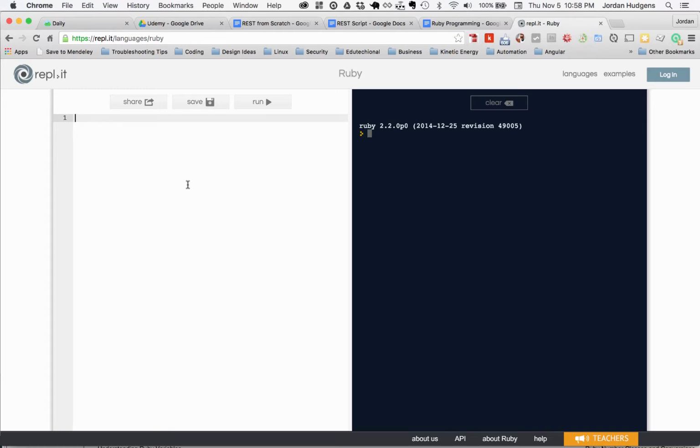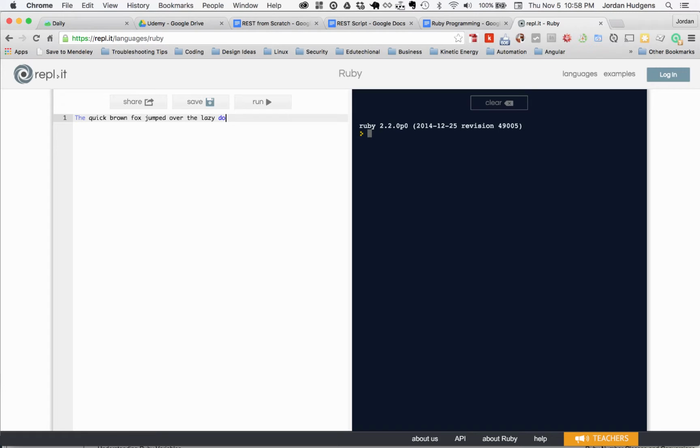I'm just going to talk about what a string is. A string is a set of characters, and the easiest way to think of it is just normal text. So if I wanted to write the quick brown fox jumped over the lazy dog, that would be a sentence, and this would need to be a string if we wanted to use it in a program at all.